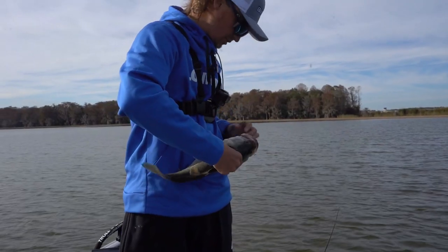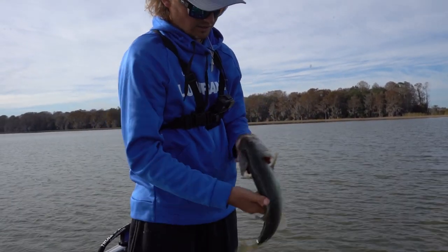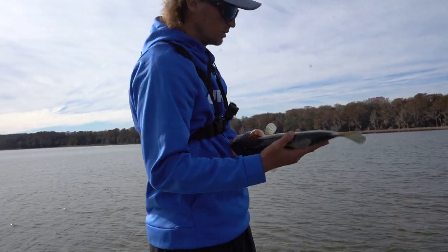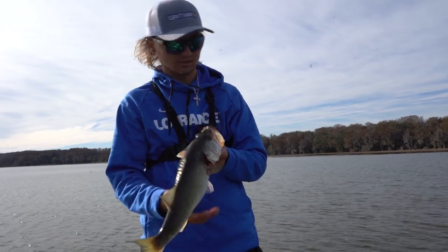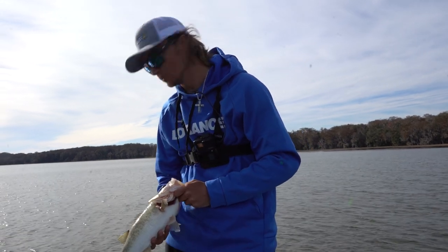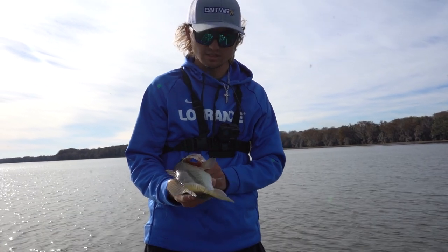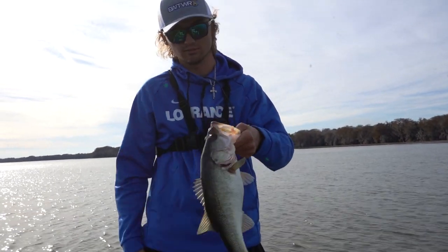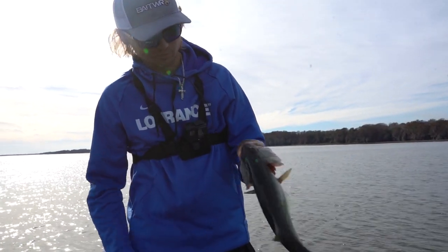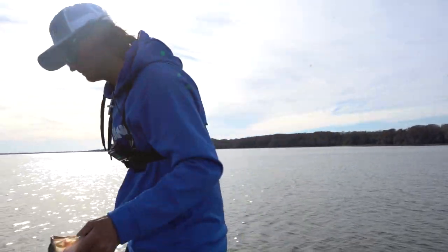So we've been finding all these brush piles and a lot of shell beds out here on Big Harris, and it's been really tough to get a bite, but we just pulled up to one and they were active, and this is the third fish caught on DT10. We tried dragging different Carolina rigs, different types of worms, threw glide baits over it, and we got them fired up, I guess, with that crankbait. He first caught one on a Carolina rig, and I caught two on a crankbait right after that, so maybe that might be something. But we're going to keep on doing what we're doing. Sounds like we found some fish, but here we go.